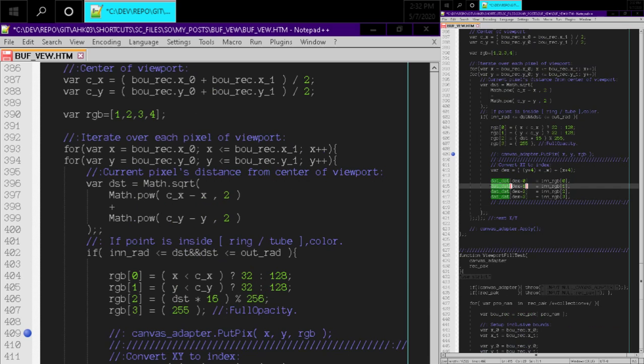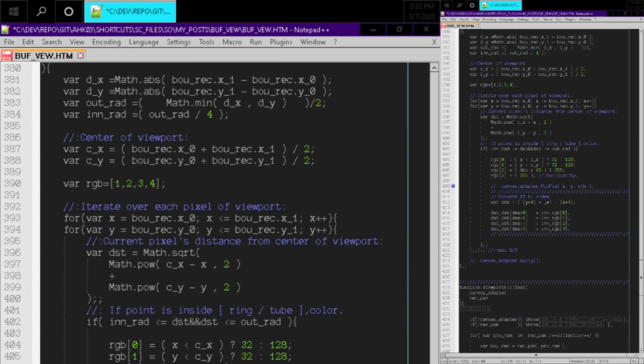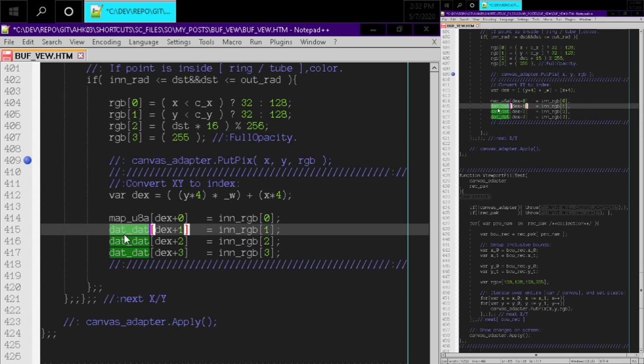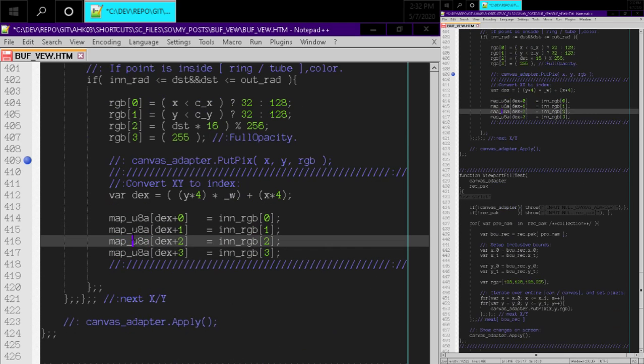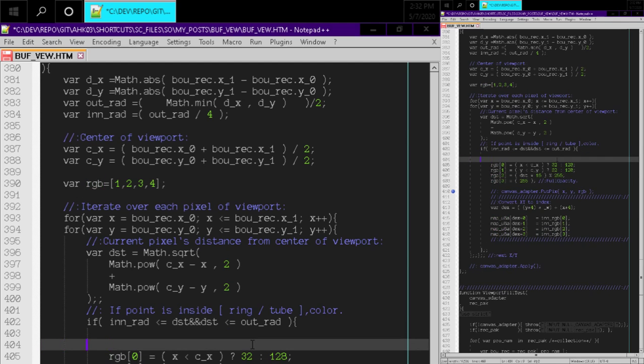Okay, so this right here is this, right? I'm pretty sure we can just access the raw uint array directly like that, so I think we're good there. And then this is our RGB, right? The input RGB. And we can make a note here in RGB slash RGB input RGB.